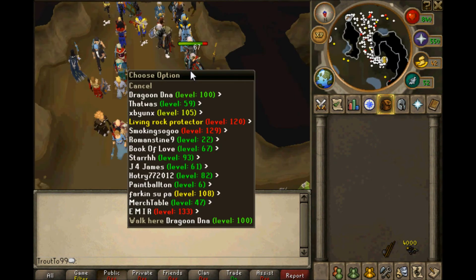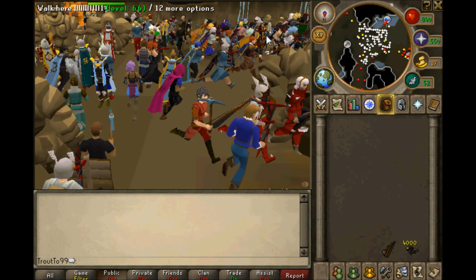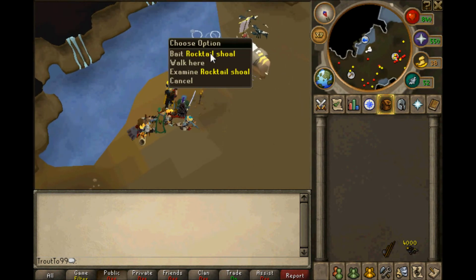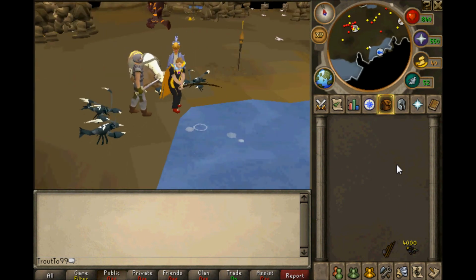Alright, so you're going to want to run through here and find a fishing place. It's really laggy. Bait. I'm going to start fishing rocktail.